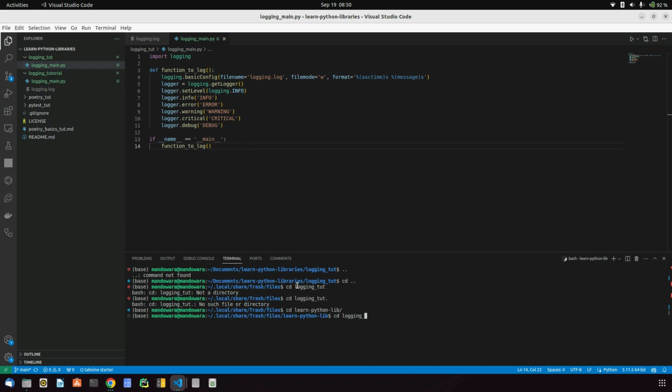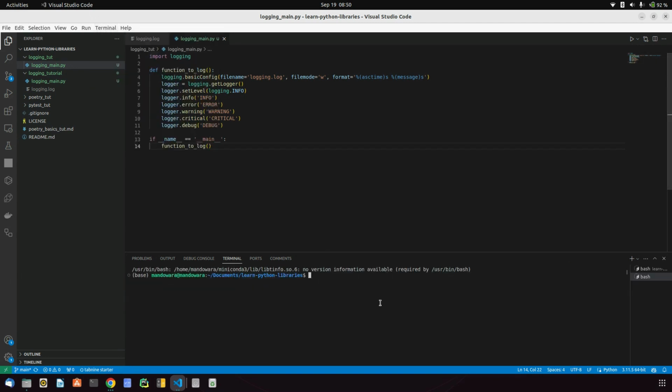There's no directory there. Okay, let me go to the right place and create a new terminal. So we are inside that now.